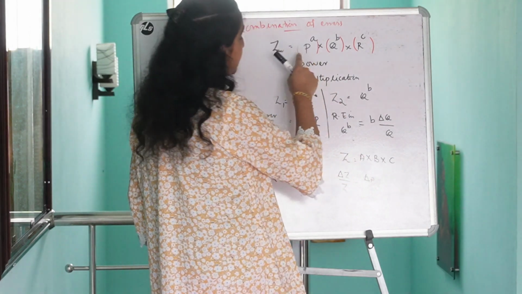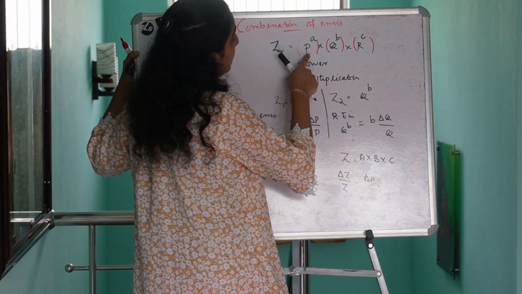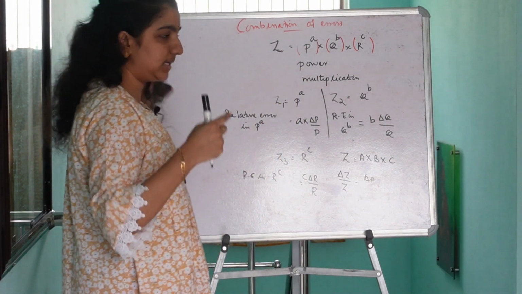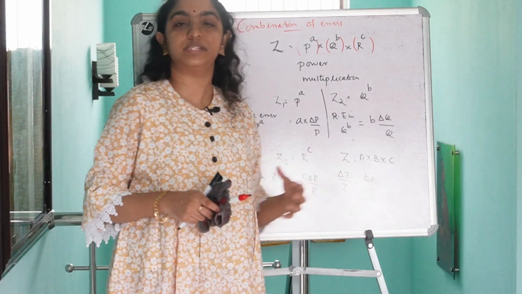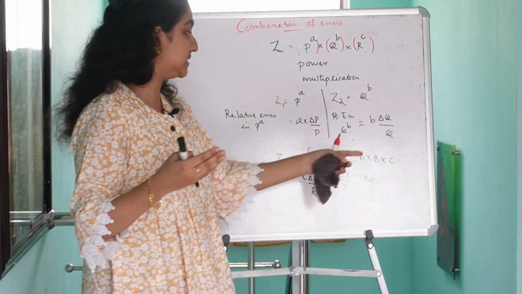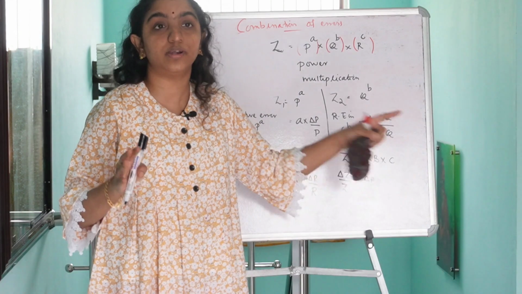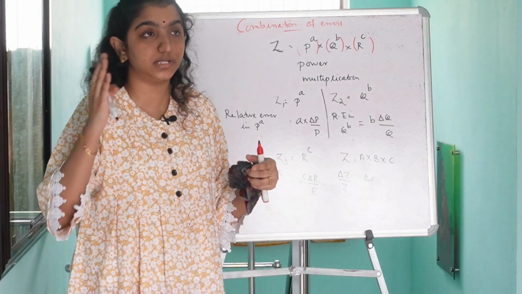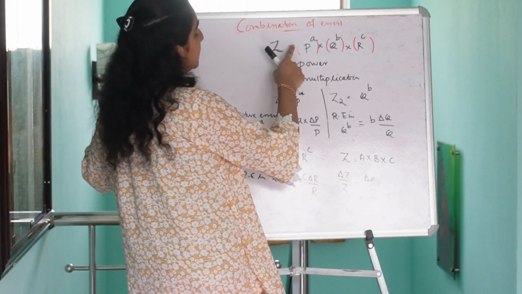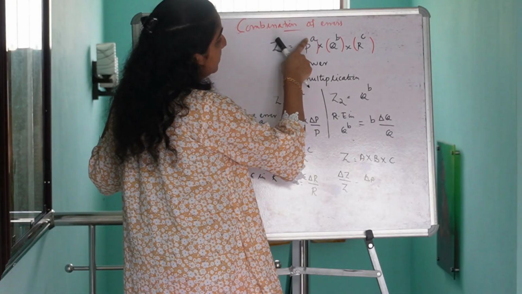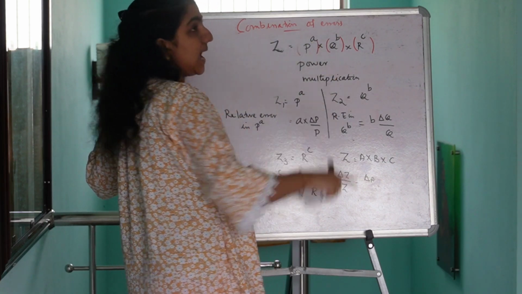Here in this given question, we are provided with terms with powers, isn't it? Here the power of a is 1, the power of b is 1, the power of c is 1. Since the power is 1, we are not considering the power value, because we know 1 into any number is equal to that number itself. Here in this particular question, instead of the power 1, we are given power values a, b and c.